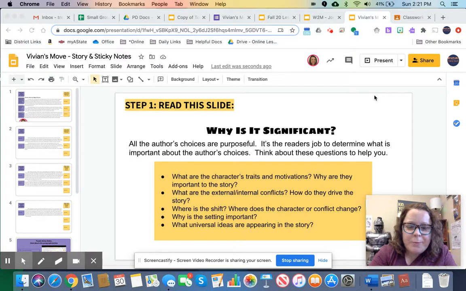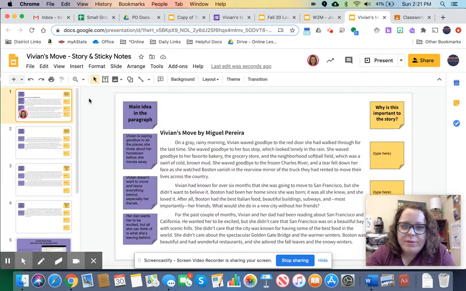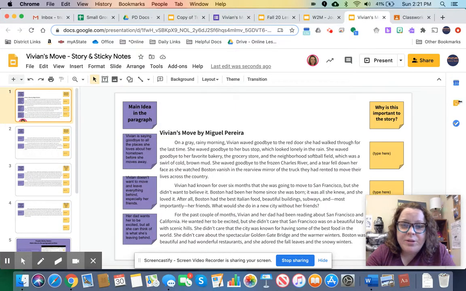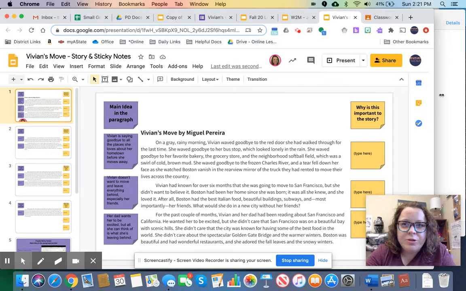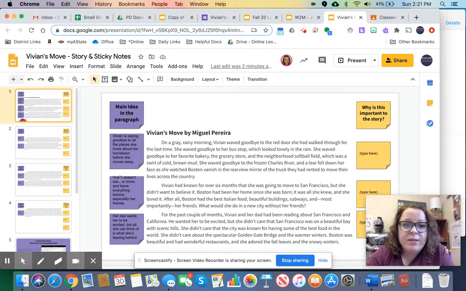All right, so the yellow side of sticky notes, we call them sticky notes, they're really just text boxes. That's what we do. The yellow side is where you're going to dig a little bit deeper. On the purple, we talked about our goal with purple is just to figure out what's going on. The yellow is why is this important? Why could it be significant? And you're going to need to do a little bit of digging.